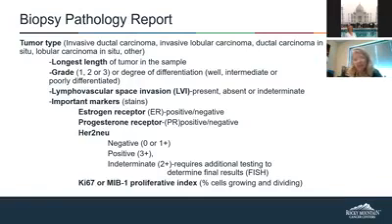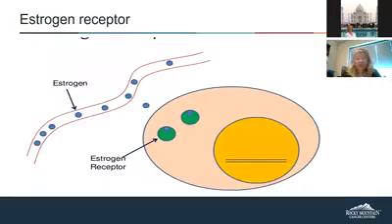So getting back to the estrogen receptors, I have a cartoon here that will help, I think, with the explanation. So this large pink oval here, think of that as a breast cancer cell. And within the breast cancer cell is this green circle, which is being depicted here as what we call the estrogen receptor. So this is a protein that's inside the cell, well, inside some breast cancer cells.